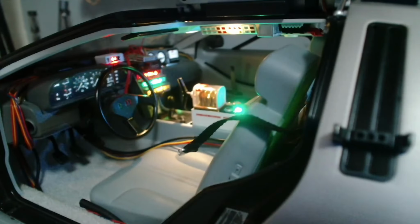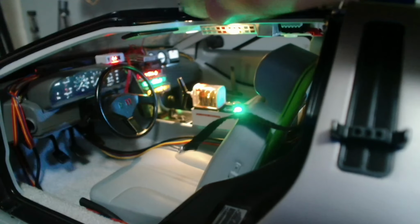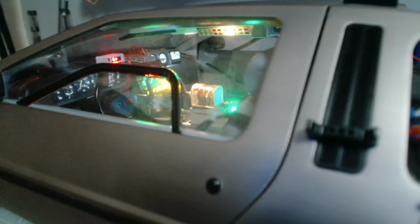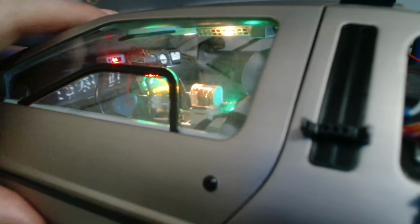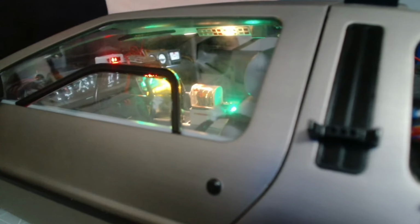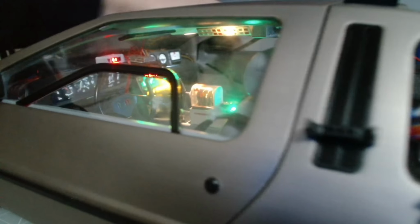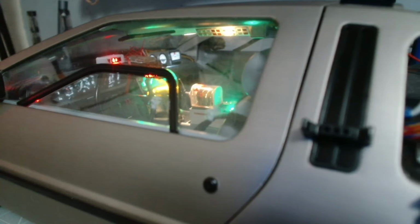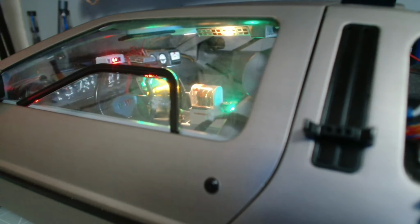Now I'm just going to shut the door. So I need to take this little wedge out here to see if the interior lights go off, which at the moment they're not. Are they? Oh, they do go off. Right, yeah, they do go off. It's just the switch needs adjusting. But that's it. That's issue 91 complete.